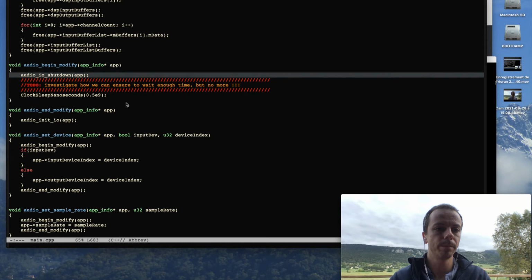At that point, I think we could get into refactoring and cleaning up our audio layer, and separating what's specific to macOS and what's general for the application.